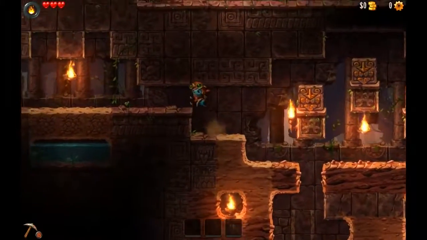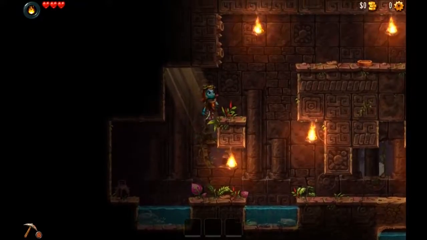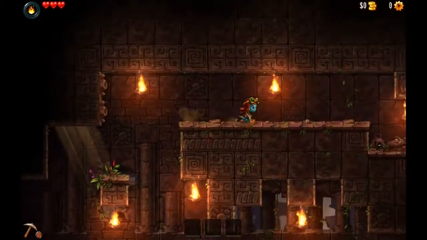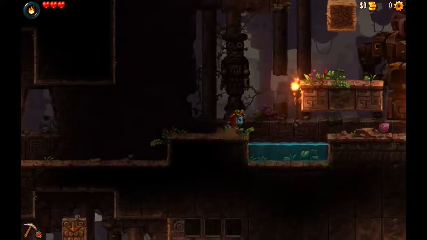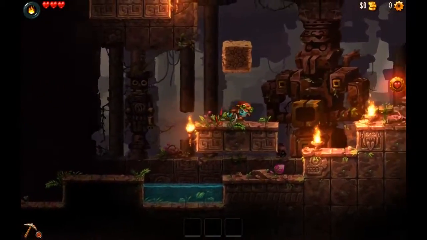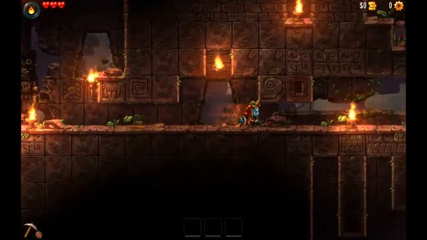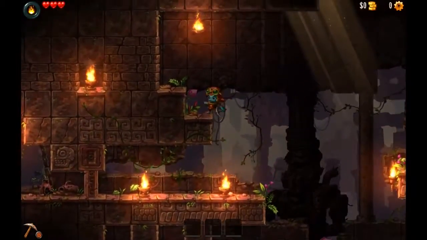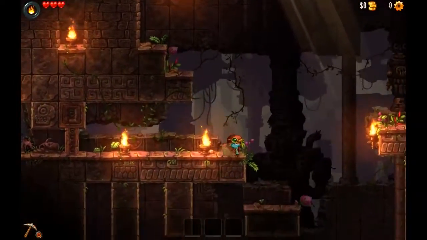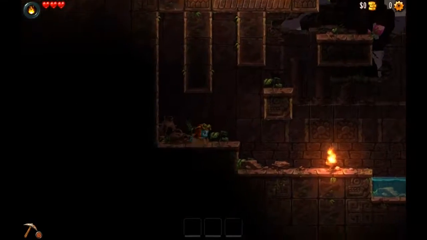Okay, so I guess we could go back up now. Were we missing something up here? Or I think we just came down here for funsies. But now that we can sprint jump, perhaps we can get farther. Yeah, there we go. Okay, I see now. Nada up there. Whoop.